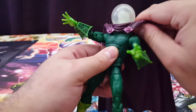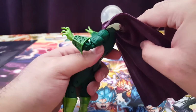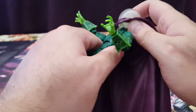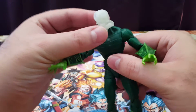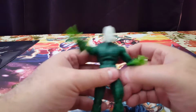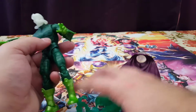And all in all, you can remove this. It's just put in with a peg on the back, as you can see. And you just got to kind of work it, but it does come off like so. And there's his head sculpt, which is a very nice translucent, white, smoky-ish color, which I think is why people wanted these to be more or less the same color as that.